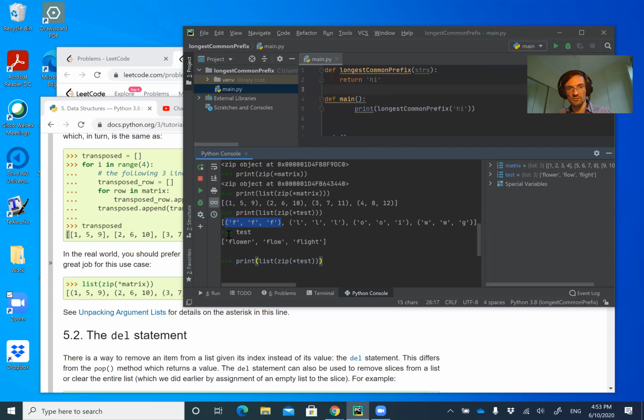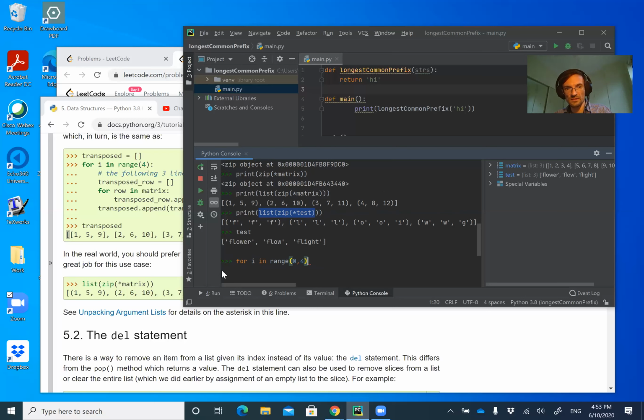So how do we make sure to collect all the ones in the same one? Well, we could simply take that. Maybe we'll do for i in range 0 to 4.